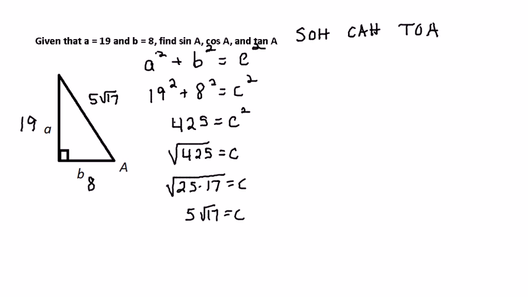Well, the opposite side is opposite angle A. The adjacent side forms angle A along with the hypotenuse. So look at angle A, and the two sides forming that are the hypotenuse and the adjacent side. So 8 is adjacent. That's because adjacent means next to. And then the hypotenuse is always opposite the right angle. It's always the longest side in a right triangle. Remember, this SOHCAHTOA is only true in a right triangle.